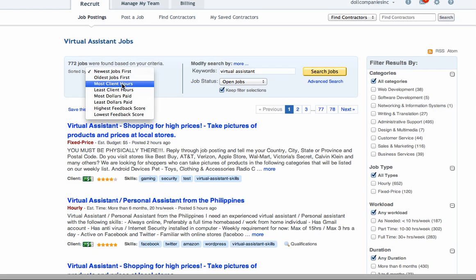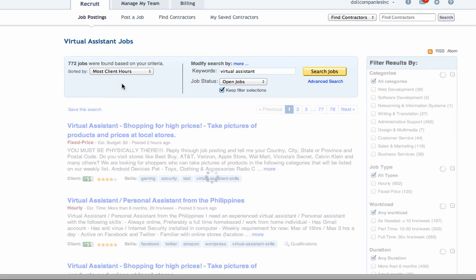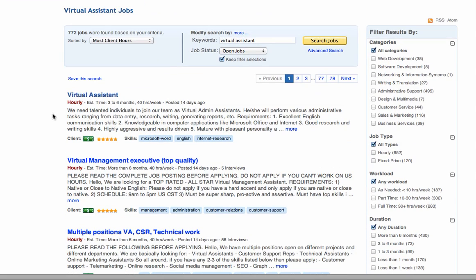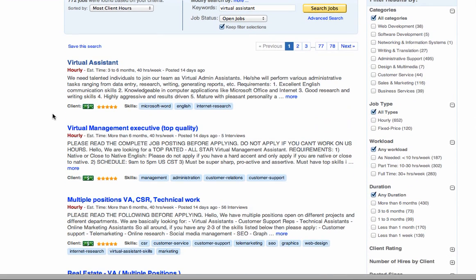We are going to assume that the clients that have billed the most hours through ODesk are the clients that are the most experienced with hiring and will be the best at creating job listings. So you're going to search for most client hours. And then we are going to look at the top 5 listings as we complete our worksheet.